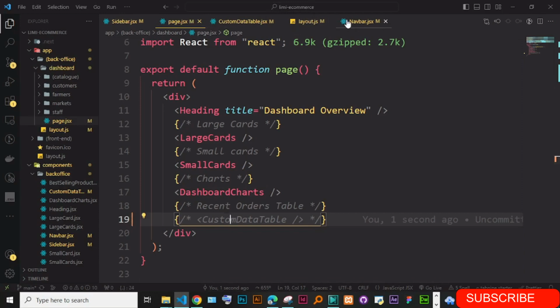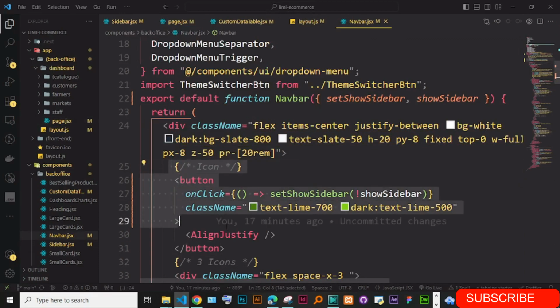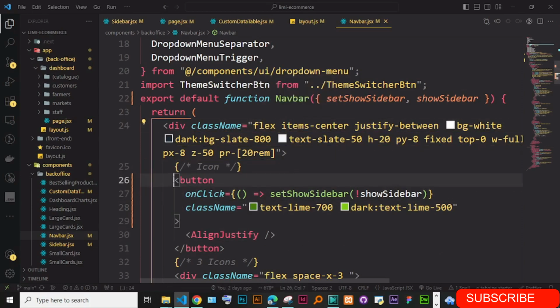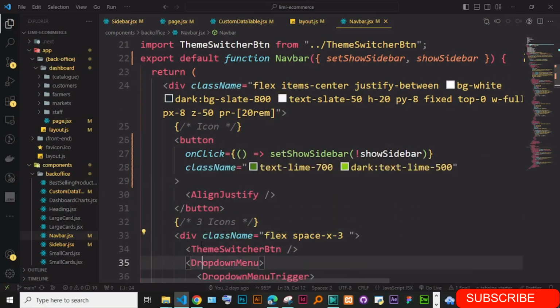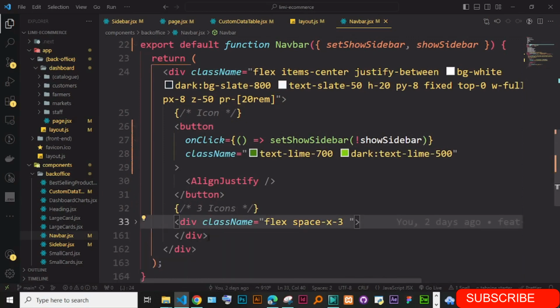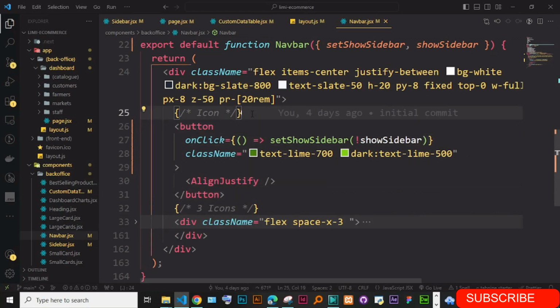So in this navbar, besides where you have this icon, since this is flex and justify between, I can just have some other icons. We have these three icons, and then now we can have the logo.